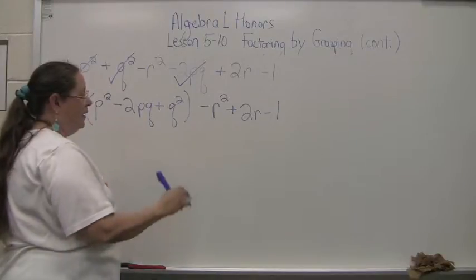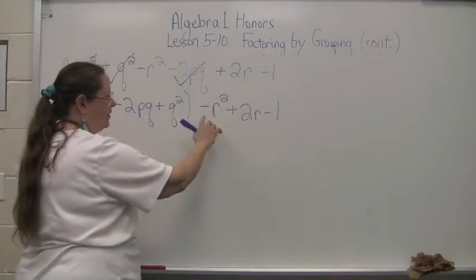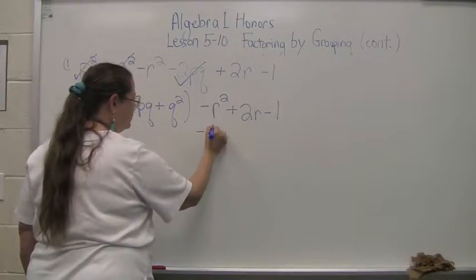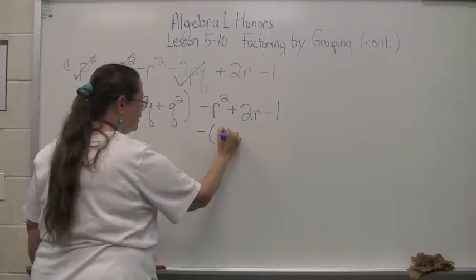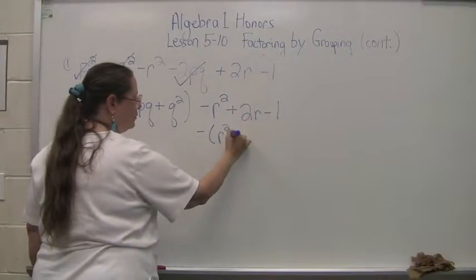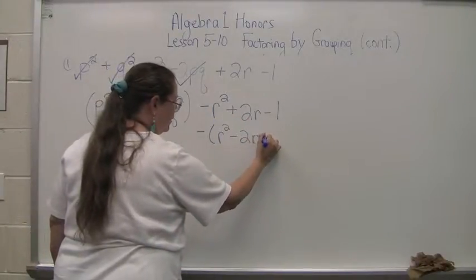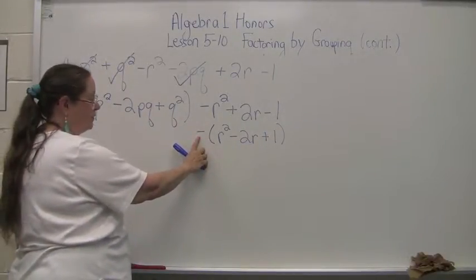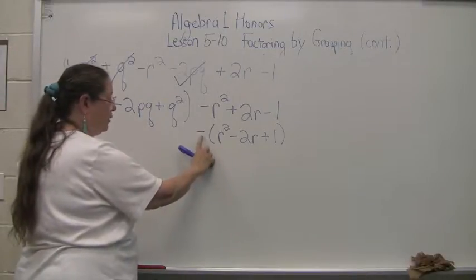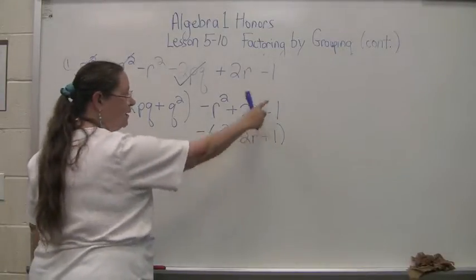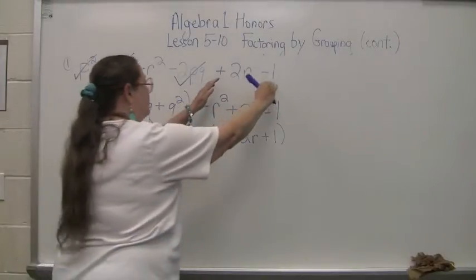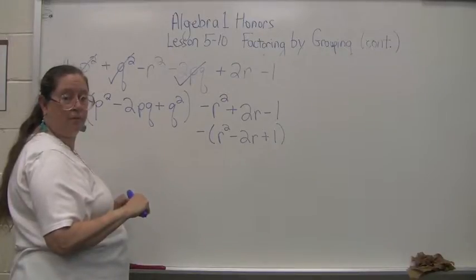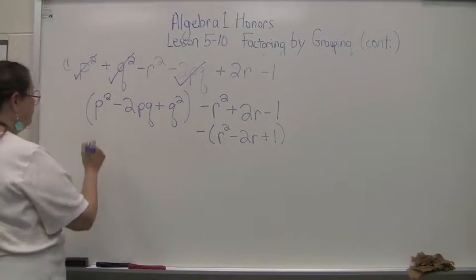Okay? And to group them together, I'm going to take this minus out. So I'm going to make it a minus r squared. Take a minus out of this, we get a minus 2r plus 1. Now, convince yourself, if you multiply back through, you get minus r squared plus 2r minus 1. Okay? You can't just stick parentheses there, because pulling the minus out changes everybody's signs inside the parentheses. Okay? So now we have this.